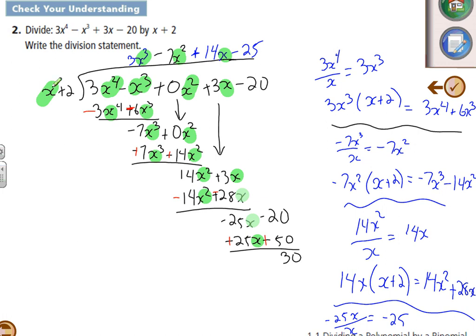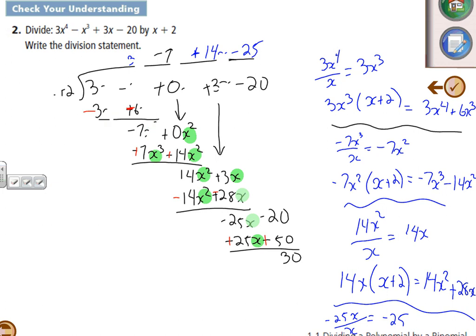So all those x's are really pointless. You know what we're going to do with them? We're just going to get rid of them. We don't need them. So I'm going to get rid of all of these x's because I know those x's go in there. I could go through and fill them in every single time.